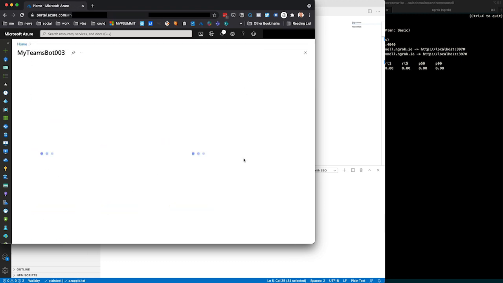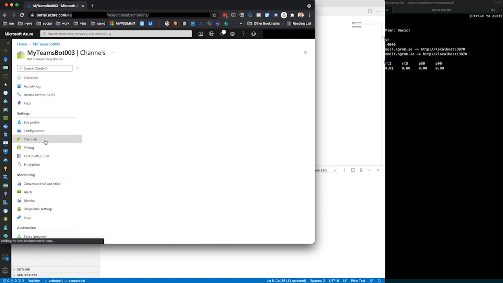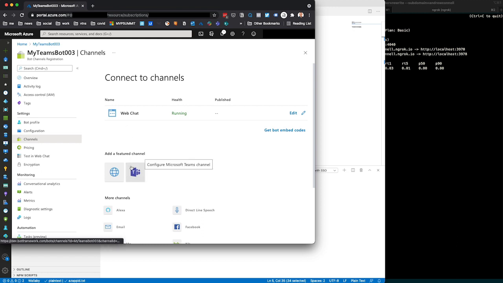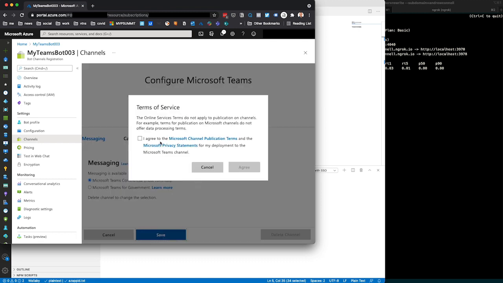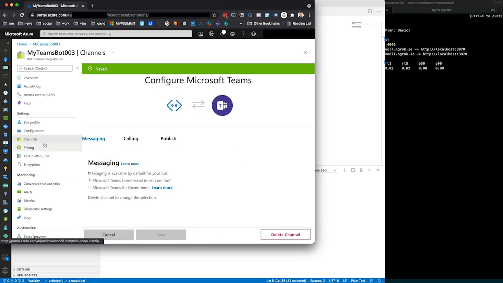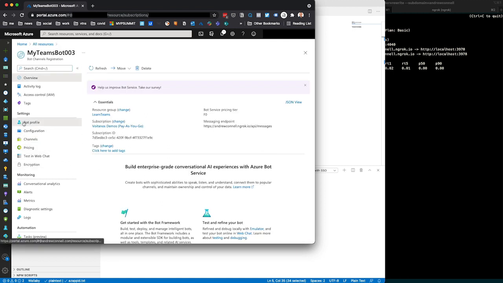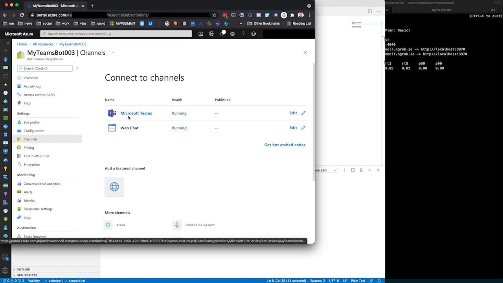All right. So now our bot has been created. A couple things we need to do with this. I need to enable the Microsoft Teams channel for my bot. So I'm going to go to Channels. We'll see the default option that's currently enabled is just web chat. So let's add in Microsoft Teams. I'll accept all the licensing requirements and terms of service. All right, so there, we'll go back to Channels. Let's go to Bot Profile, and then we'll jump over here to Channels. And we can now see Teams is running and it's working just fine. Okay, so we're in good shape.